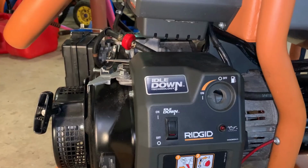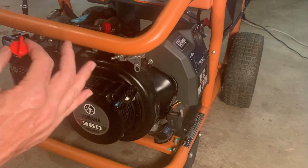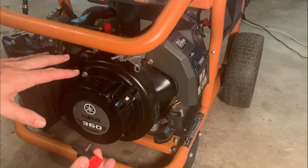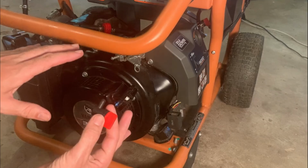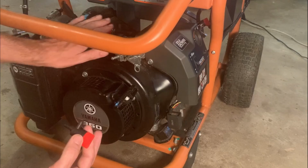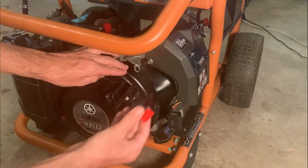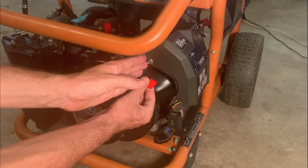Okay, got a game plan. I reviewed how Subaru does this on the Ridgid Subaru version of this generator. And Subaru took a very different approach. I don't know if it's Subaru or Ridgid, but whoever designed the Subaru version did it differently. Instead of going up this huge hill, putting a fuel filter here, and then going over the engine, the Subaru one comes out and over the edge of the blower housing, kind of the outside edge. There's a clip here holding the fuel line in place, and then they put the 90 degree fuel valve right here. And then straight shot back to the fuel tank, and the fuel filter was actually where the fuel shutoff is now.